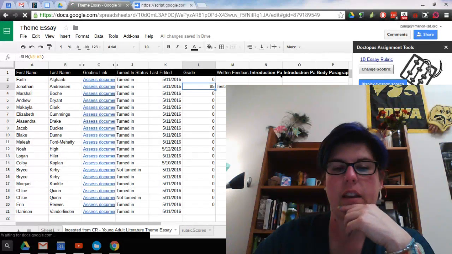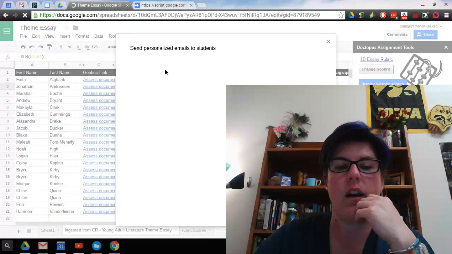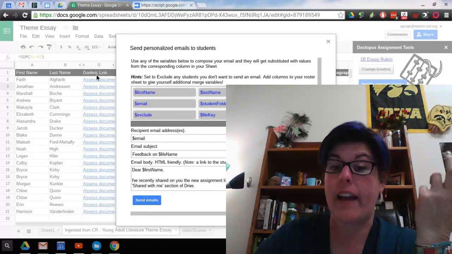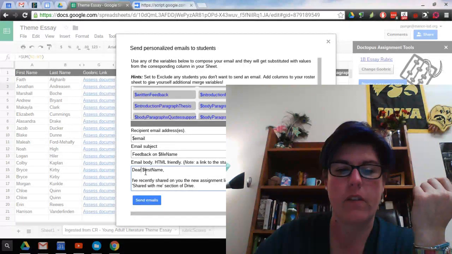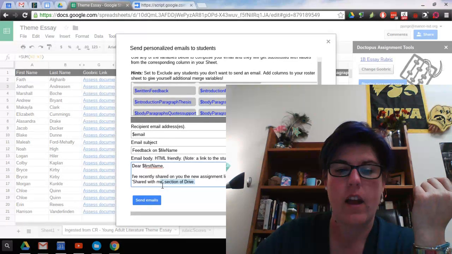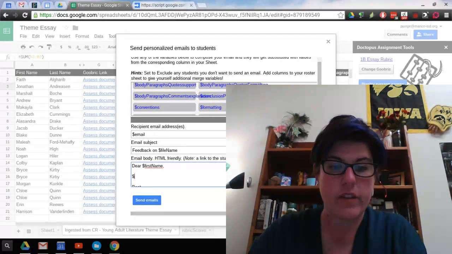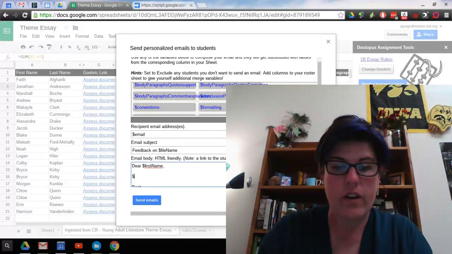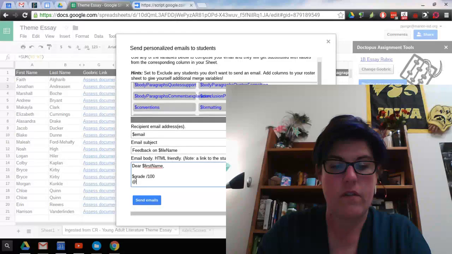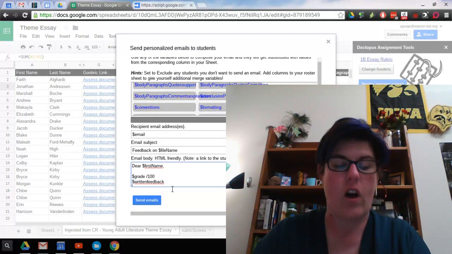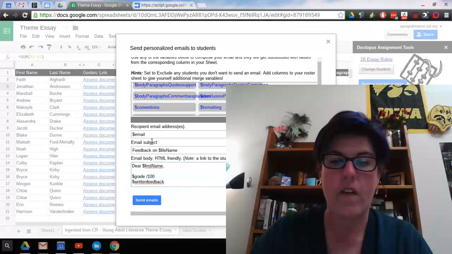And the reason I copy and sum into grade and written feedback is I'll just do tag grade out of 100, and then underneath I will do tag written feedback, and then I'll click send emails. And so it'll find those columns right here, and whatever is there, it'll automatically populate into each student's email, and it will send them their scores. Once that's done, there'll be a whole list of scores right here. I will do two things. I will go back to Classroom.